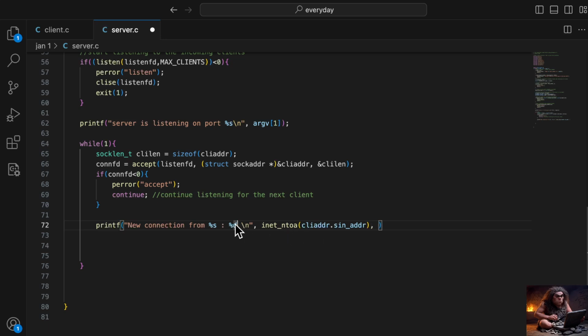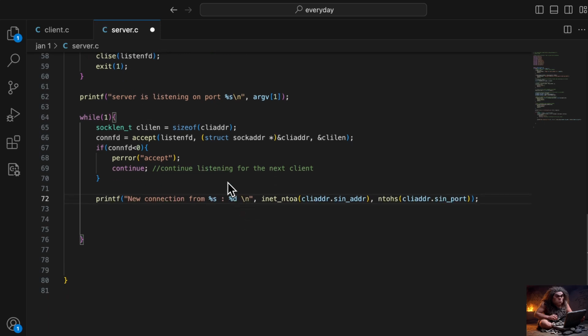And then percentage d is obviously the port number, which can be gained through ntohs of client addr dot sin port. Okay, that's cool.